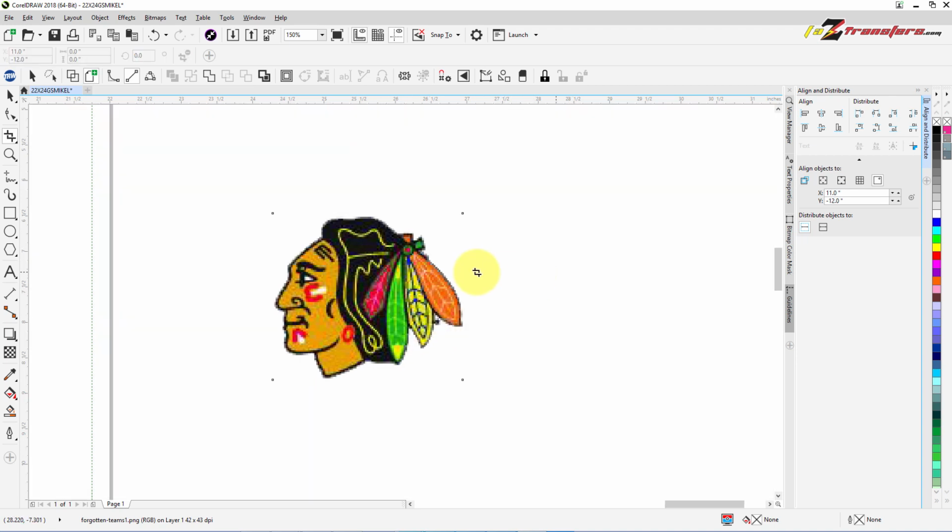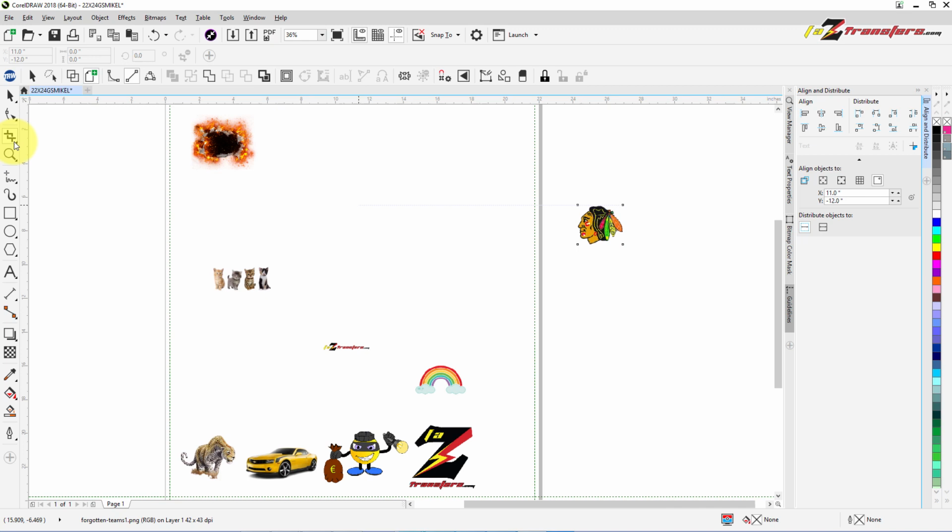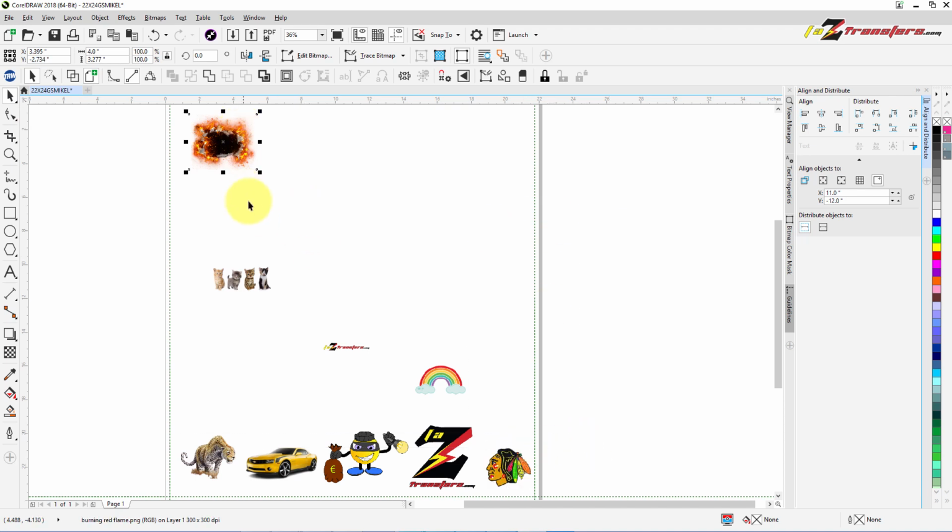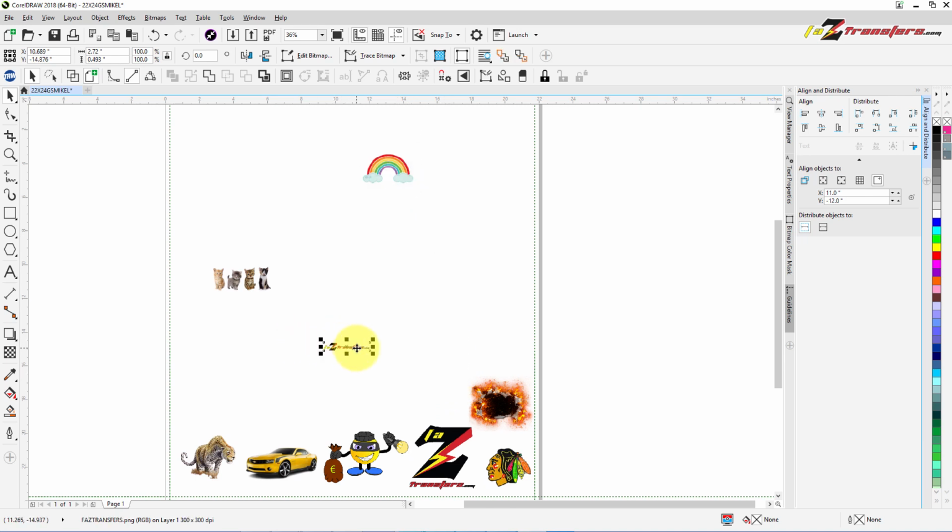Double click when done. Zoom to fit. Get the pick tool. Bring him down here. Alright, this one right here. This one ought to be good. This one's going to be good. The cats are going to be off.